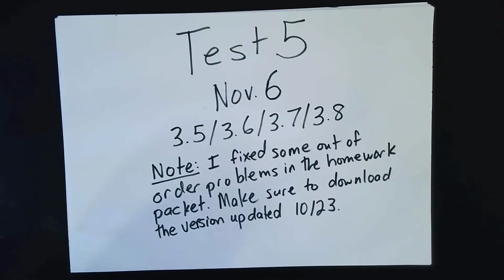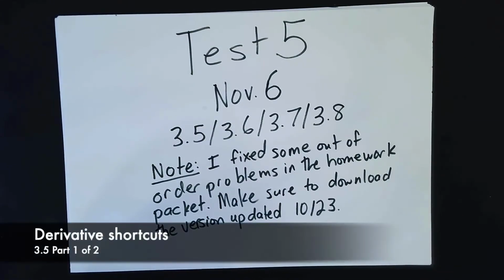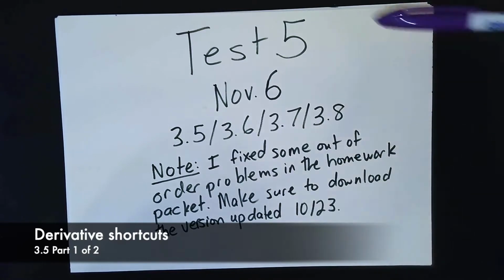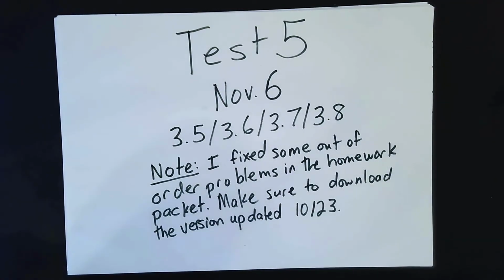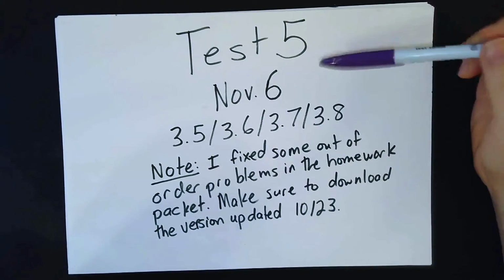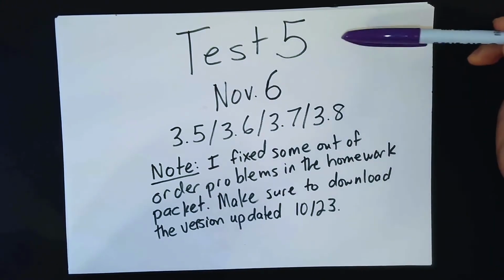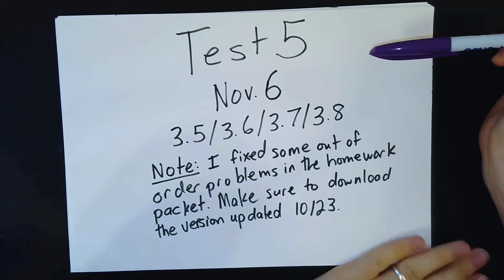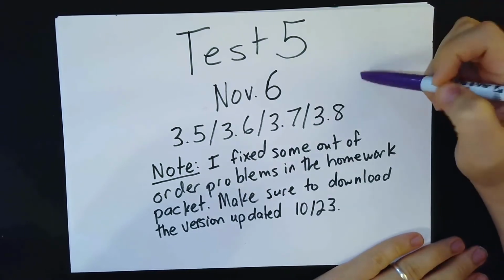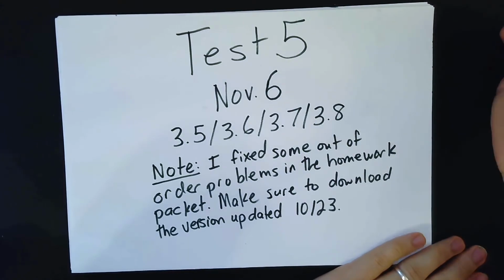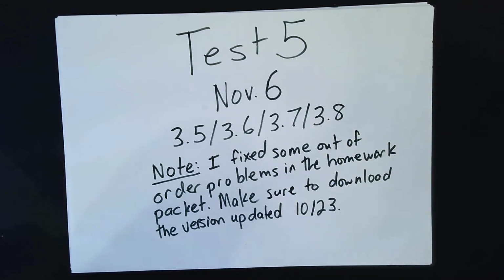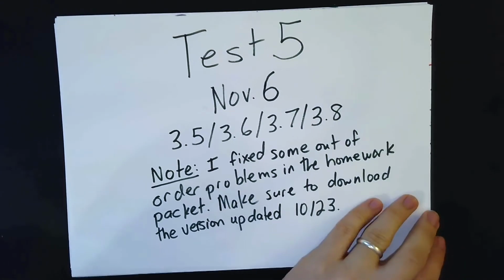Welcome back, everyone. We're on to Test 5 material now. Test 5 is going to be November 6th. It's going to cover 3.5, 3.6, 3.7, and 3.8. Next week, we'll do the Test 6 material, and we will finish the material for the course. Okay. So Test 6 material will end the material, and then we'll have a week 7, to review everything from the course before you have to take the final.